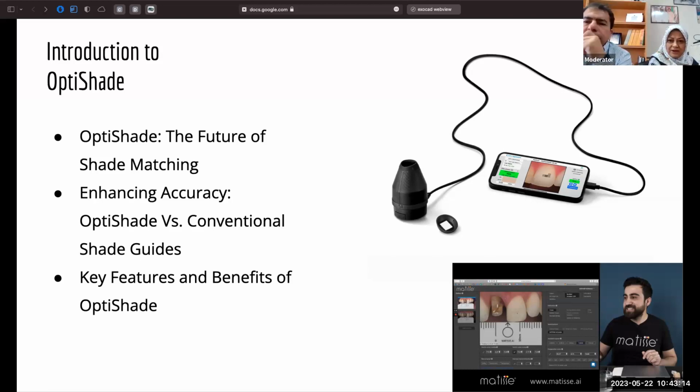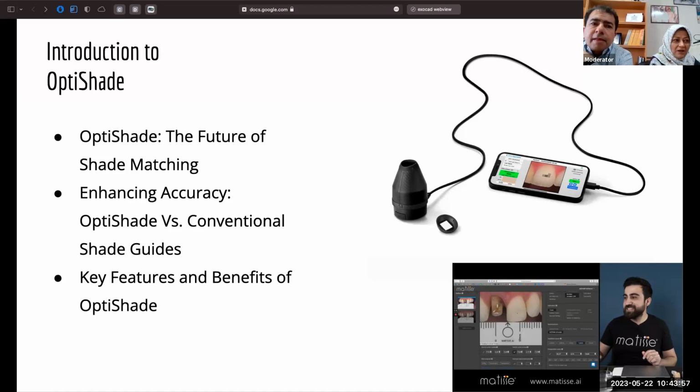All the detail. There should be some calibration, shouldn't there? Yes. If you see that there is a cap on it with the white surface, that's the calibration cap. Every time you start to use it, you have to calibrate. So it works like a scanner, an oral scanner? No, it's not a scanner, it's a camera. So by this tool, you capture the tooth and you transfer the whole data to the lab technician.